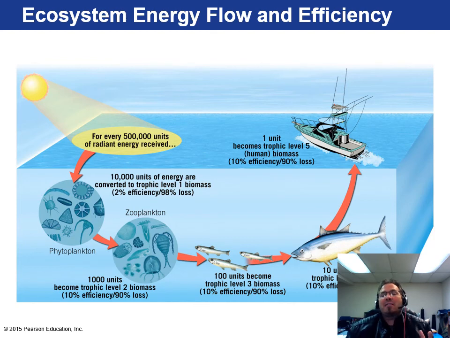That's why there has to be so much phytoplankton available, because it's the base of the food chain. This is a food chain in a nutshell. The more phytoplankton you have, the more zooplankton you have. The more zooplankton you have, the more fish can eat. The more fish can eat, the more the bigger fish. You get the idea. So it's all interrelated, and it all starts with the sun.